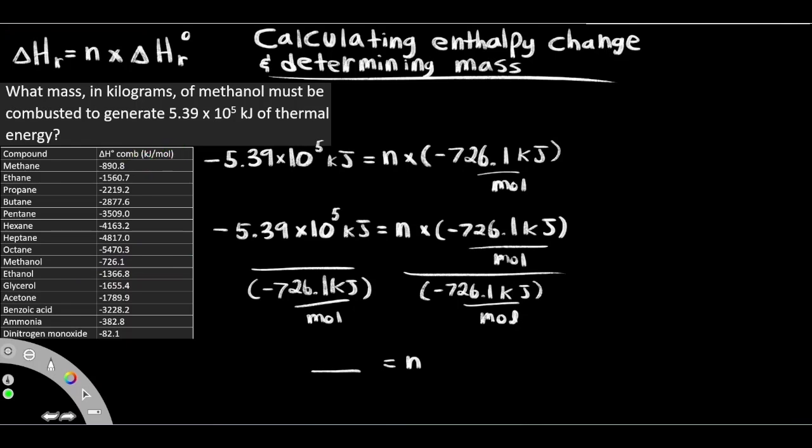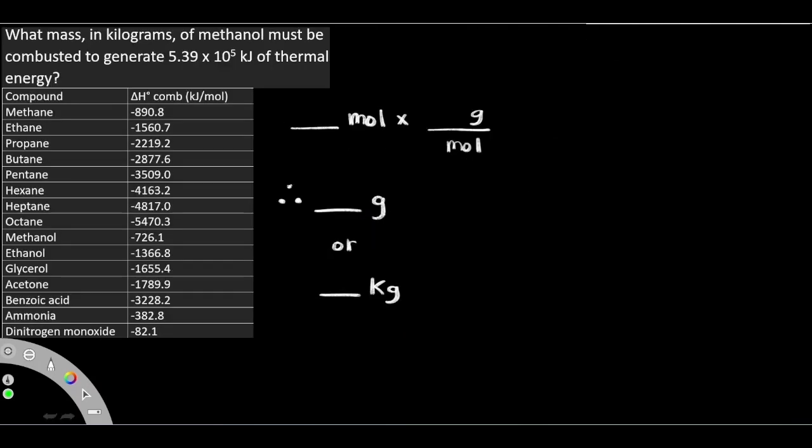Well, we have to divide this with that same value so that they can cancel out. So I'm only going to be left with my amount of moles. So I have 742.32, and then we're just going to get that same value here. We don't want moles, we want mass in kilograms. So I have to multiply by the molar mass. Moles and moles cancel out. You can find it on the periodic table. What is the grams per mole of methanol? It'll be 32.05. Find the product of that.